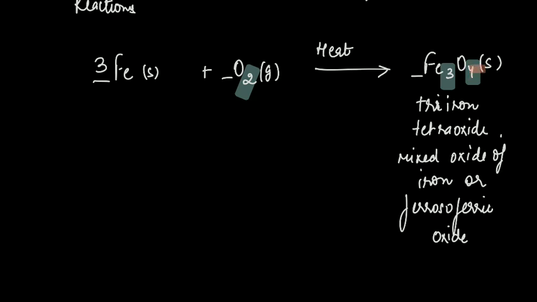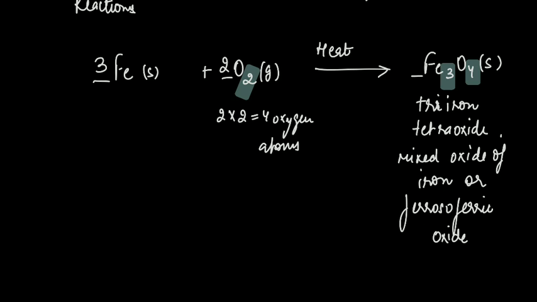So if we go to oxygen, we have 4 atoms over here. So we need a total of 4. What number should we add in front of oxygen so that it can become a total of 4? We can add 2. So 2 into 2 will give us 4 oxygen atoms on the left hand side. So it's a perfectly balanced equation now.